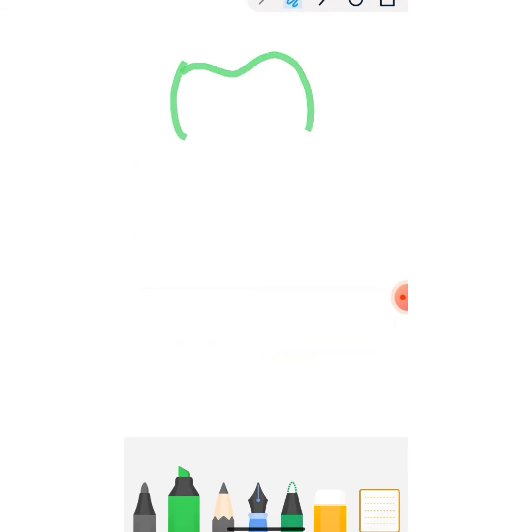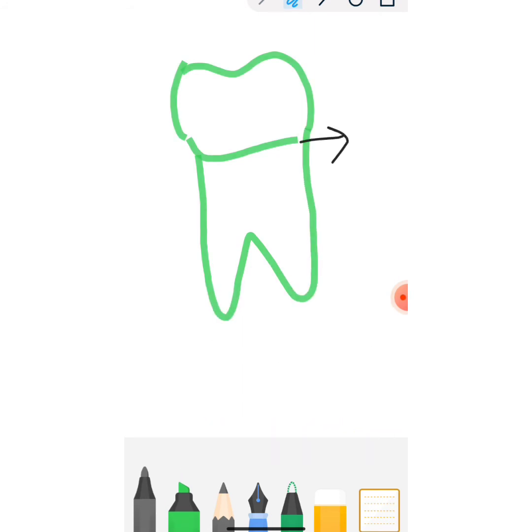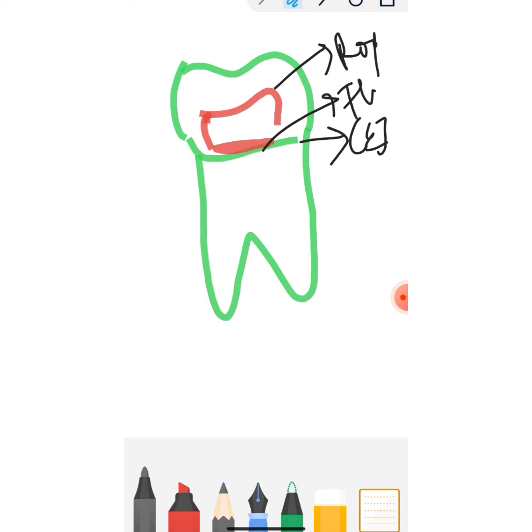If this is the tooth, now this is the cemento enamel junction. Law of centrality says that the floor of the pulp chamber, see, this is the roof of the pulp chamber, and this is the floor. So law of centrality says that the floor of the pulp chamber is located in the center of the tooth, but where? In the center of the tooth at the level of CEJ. So this is the law of centrality.